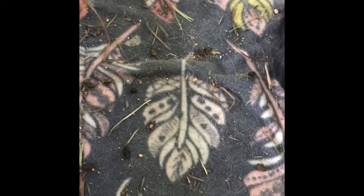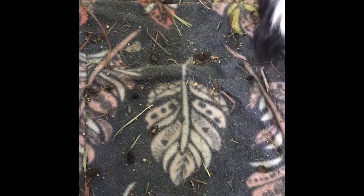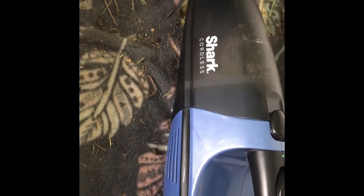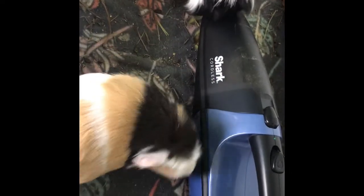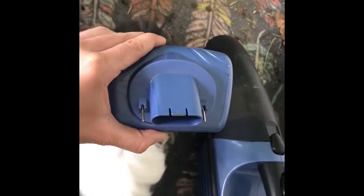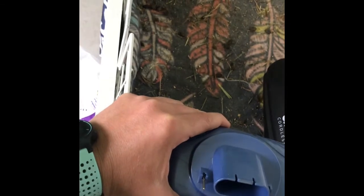Say hi to Marzipan here — she's gonna be featured in the video. So I got a new vacuum, woohoo! It's a lot quieter and nicer. It's this Shark handheld back here. Lots of people checking it out and they're not as afraid of it, which is fantastic because it's quieter, and it came with this nice nifty little pet attachment that I want to show you how well it picks up all of the crumbs.